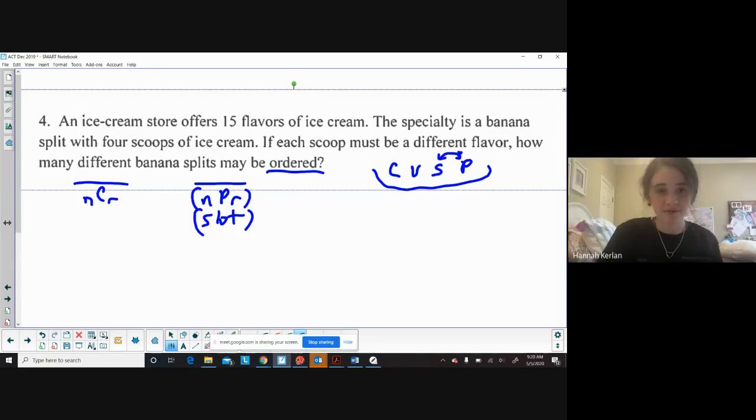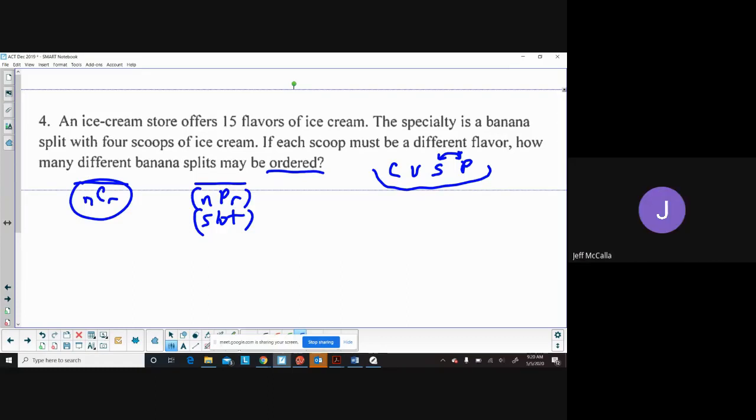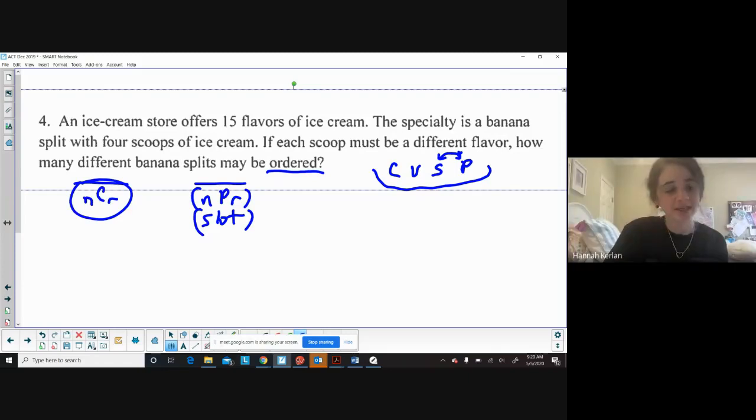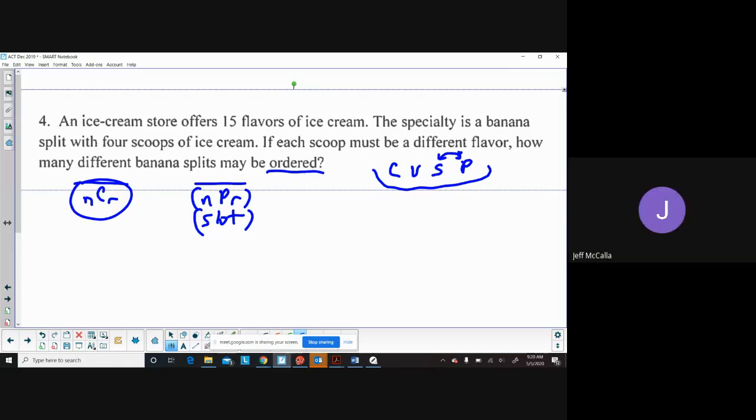Okay. Can you give an example of where you would need to use permutation? So, let me think of one. I'm trying to think of a food example for some reason, but I'm struggling with that, because pizza toppings would be order not important. I know in our notes that we use slot method for a sandwich combination, so that's why I was... Okay, so that's a different kind of question.